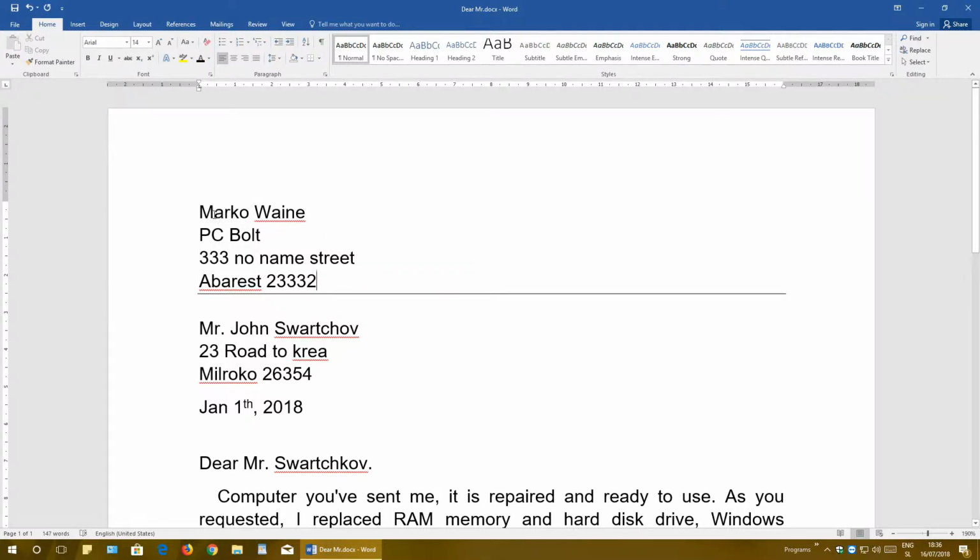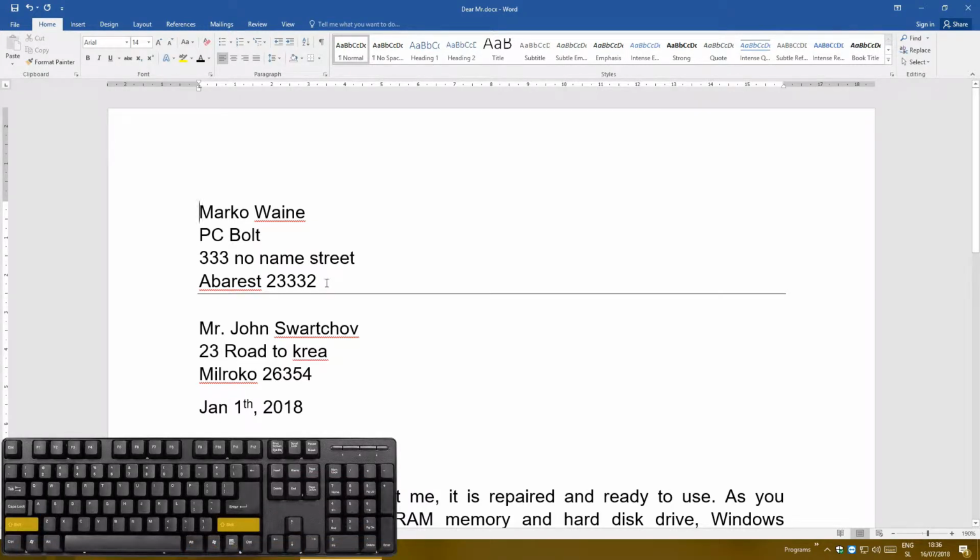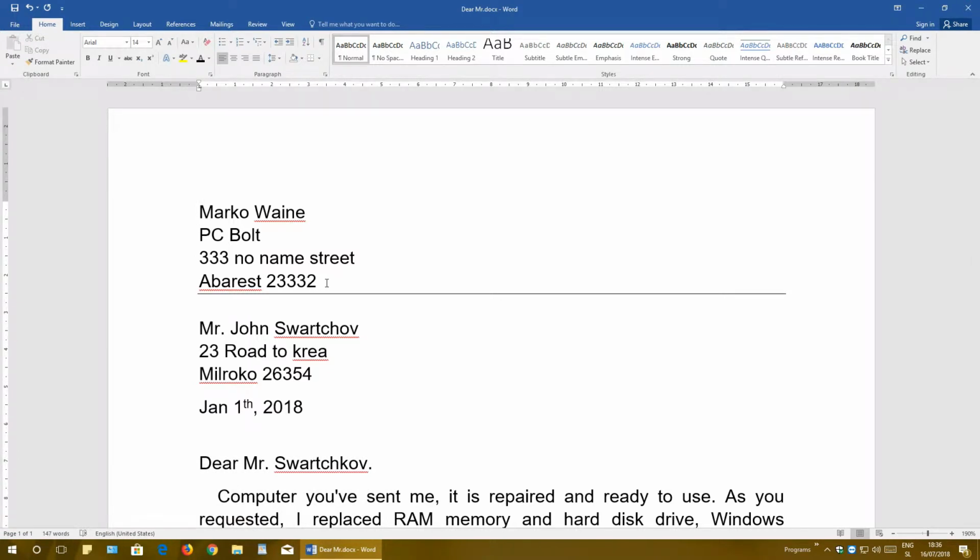You can also select text by clicking and releasing the left mouse button on the beginning of the text you want to select. Go with the mouse pointer to the end, then press and hold the Shift key on the keyboard, and while pressing it, click and release the left mouse button and then release the key. Next, if you want one word to be selected, you can just double click on the word with the left mouse button.